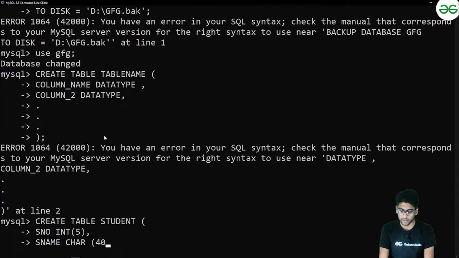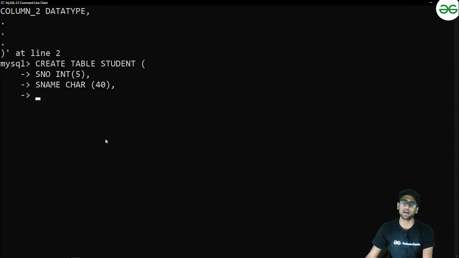Okay, I'm only taking a rough estimate over here. You can specify it according to your needs. And after that, I am gonna put another thing over here, that is the address. Then address data type will be varchar. We are only trying these data types. It's not necessary for you to provide these specific values which I am providing over here.